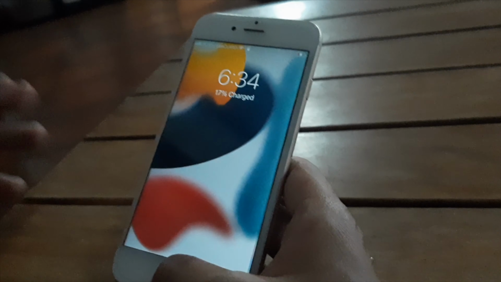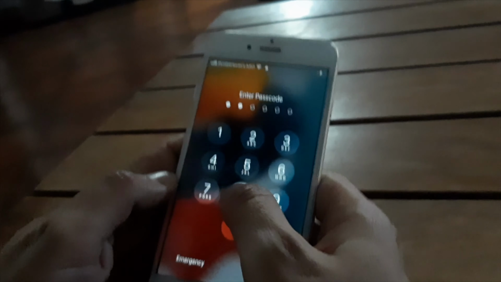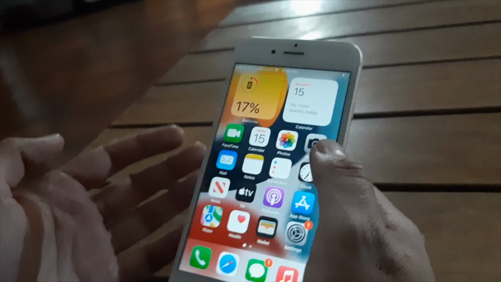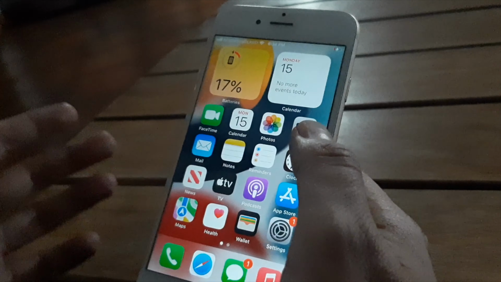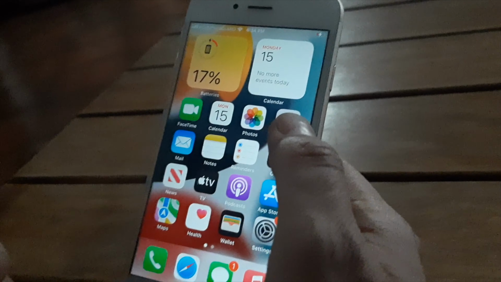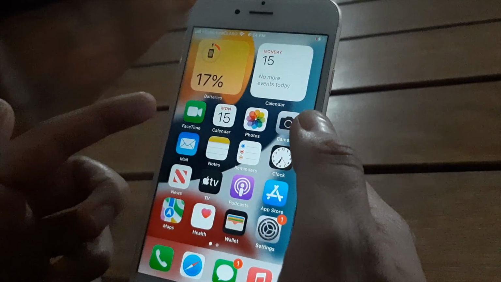I'm not gonna go fully into that, but you have to do that, or you can go on the back of the router and click on that. You have to press the reset button for about 15 to 30 seconds. This depends on the manufacturer, and that's gonna solve the issue. If this is not your problem, I recommend you take it to authorized service, so you don't have to guess what's going on. And if none of this is working, it might be due to some really bad issue regarding the software.